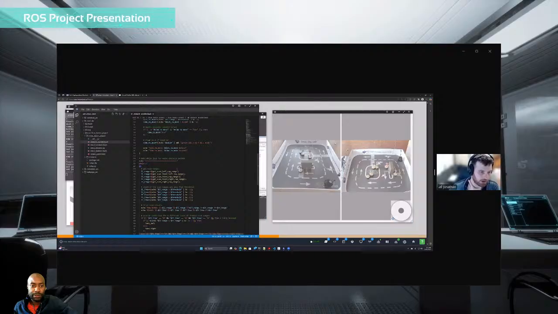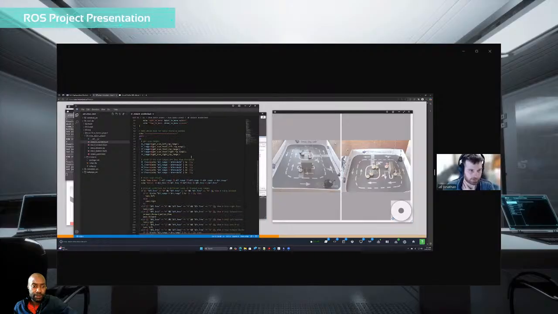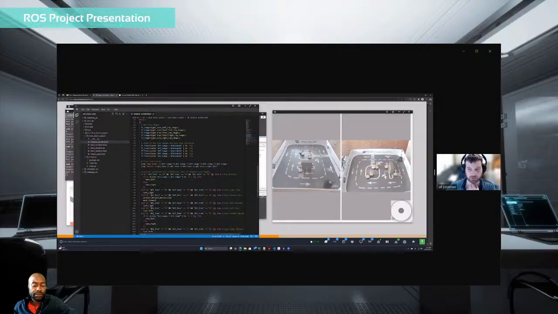I start a loop, and at the start of the loop, I collect values into variables for each of the ranges. These ranges are preset positions for the LiDAR.